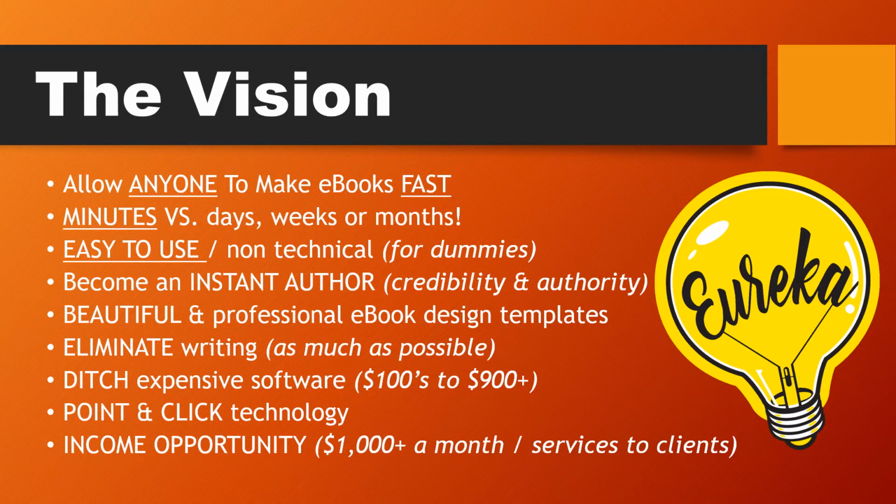Okay, one last goal, and the vision behind Sqribble, was to allow anyone to have an income opportunity. You can not just use the software for yourself, for your own projects, to create your own ebooks, reports, lead magnets and the rest of it, but also have a dual purpose: to use the software to create an income opportunity, where you can make at least $1,000 a month by selling services to clients. I'm going to talk about that later, in just a few minutes. But then the solution was actually born.